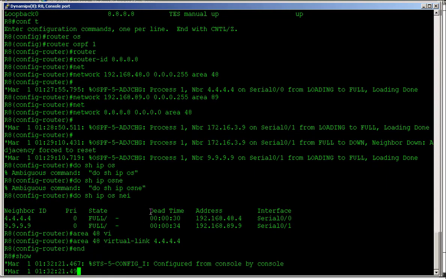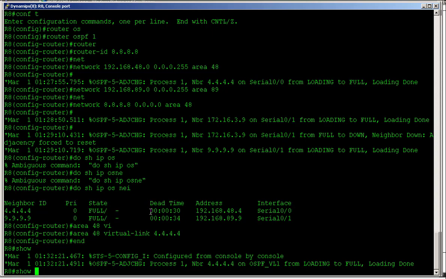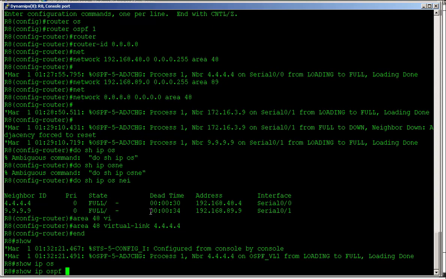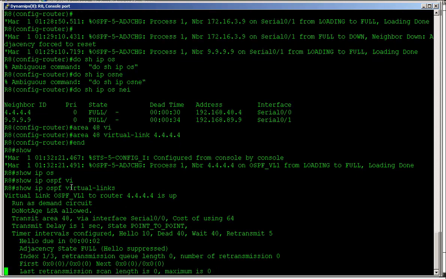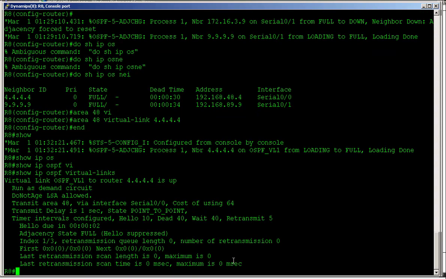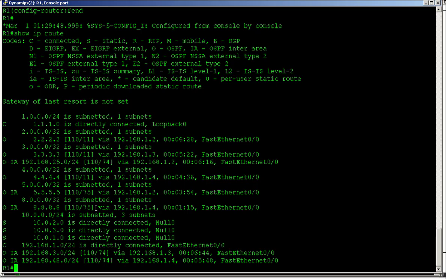To ensure that everything is fine, I can do show ip ospf virtual-links, and you see it's up. So now if I go to router 1 again, I should be able to see 9.